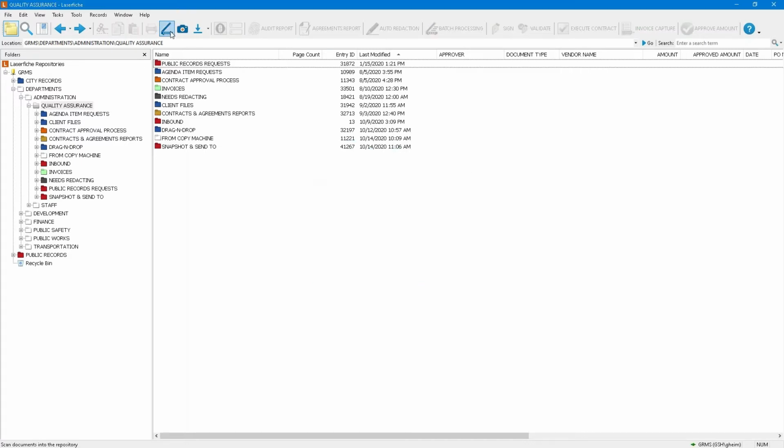Okay? So now when I want to pull up the scan window, I can hit Control, Shift, and S, just like we did to open Laserfiche when we were on the phone with the Joe Public. So quick keys and buttons, and they'll help you navigate through. And we're going to talk a little bit more about those things as we get through this.